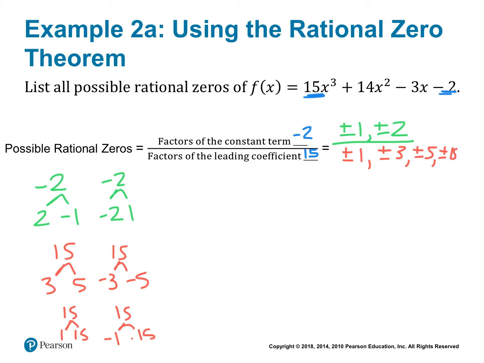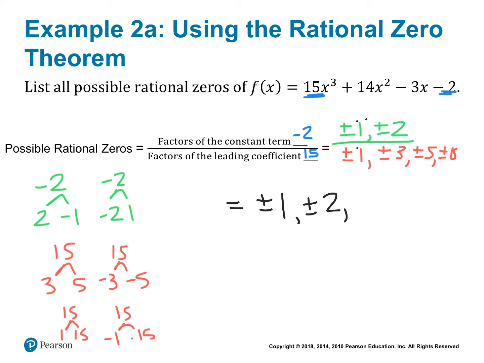Okay, so now what we have to do is go ahead and divide that. So the first one's easy. You're just taking the top, this positive or -1, divided by the other positive or -1. So you could get a positive or -1 that way. Then if I take my top number, positive or -2, divided by positive or -1, I'm going to get positive or -2.